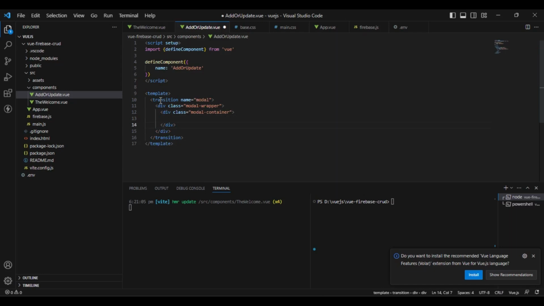Okay, so this is the basic layout of our component, and let me quickly write the CSS of our component.